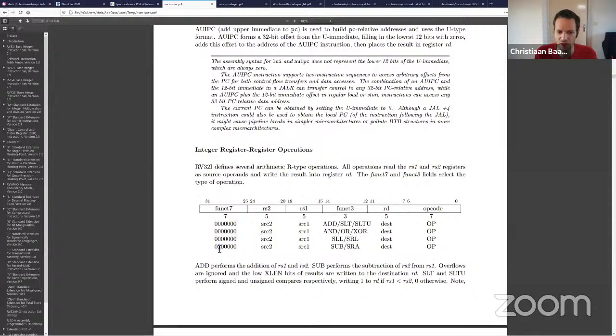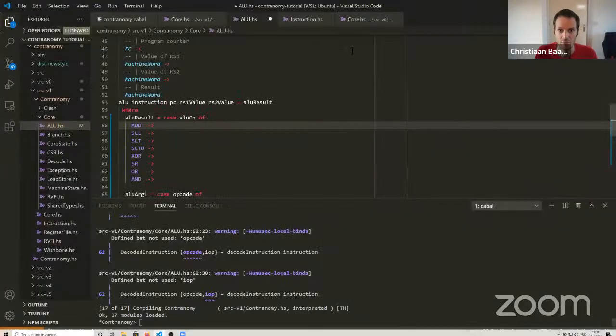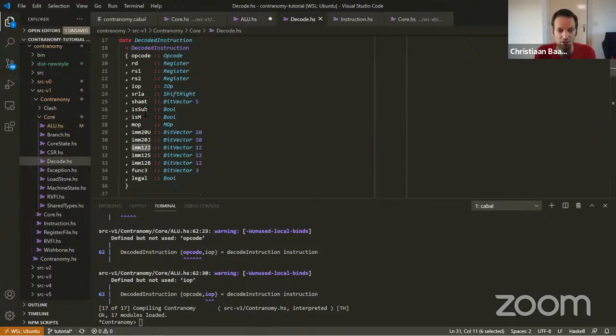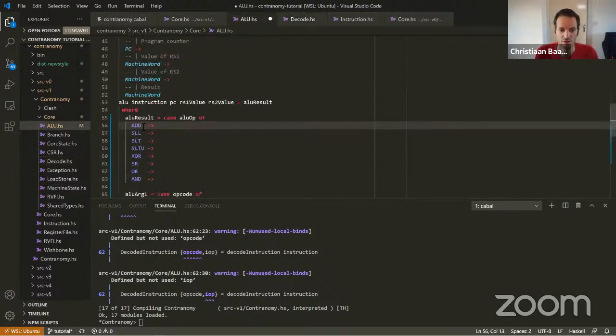And if this value is a 1, then we're doing subtraction. Our decode function extracts this bit, and it will indicate whether we have to do a subtraction. So this add operation does both addition and subtraction.